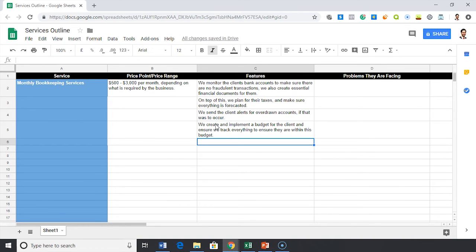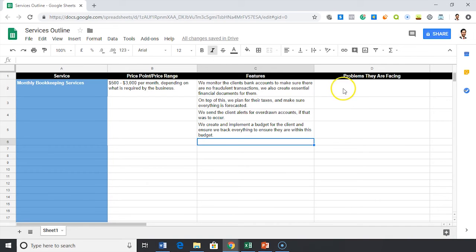Awesome. So do you see how you need to write out the process you take when you're delivering this service? Be descriptive. This will help you write out the benefits the client receives. That we will fill out in the last column, but you can't do that unless you know the process or the features of your service. So spend some time thinking about exactly what you do for the client.